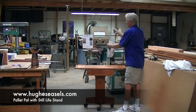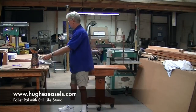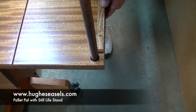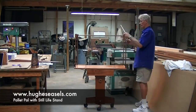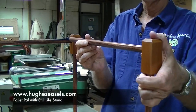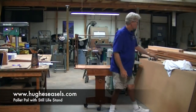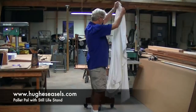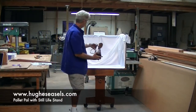What we're going to do is take these references off. We'll add the fourth leg to the next corner. We'll use our crossover, back. Okay, now we're just going to use a sheet, but you could use any type of fabric to cover it with. Take the sheet. Okay, now we can take our still life. Just use this for an example.